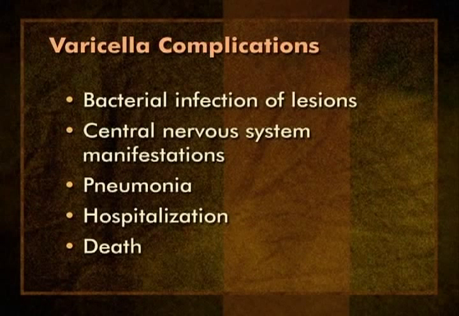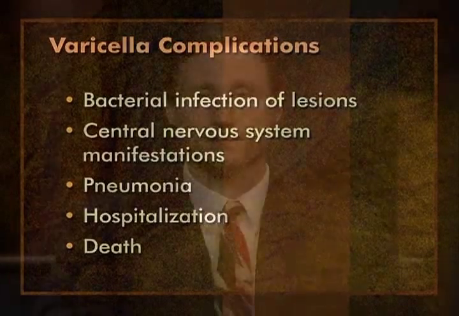However, because of the huge number of cases, this amounted to 11,000 hospitalizations from varicella per year in the pre-vaccine era. Death occurs in about 1 in 60,000 cases, which meant up to 100 deaths per year in the pre-vaccine era. About 67% of hospitalizations and 50% of deaths occurred in healthy children.